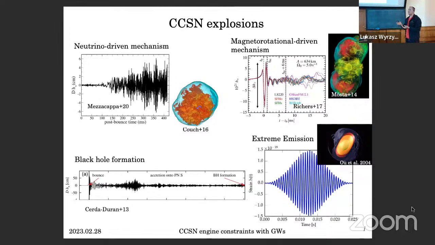But besides that, there are also some other more extreme cases, like black hole formation with rapid rotation, hypernovae, superluminous supernovae. We can also have some very extreme deformations of the core. These are all unlikely solutions, but astrophysically they cannot be ruled out, cannot be ruled out by experiment yet. But with gravitational waves, actually, this is what I wanted to show, we start ruling out some of these models that are unlikely but cannot be ruled out in any optical way.